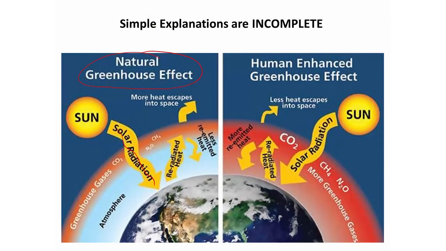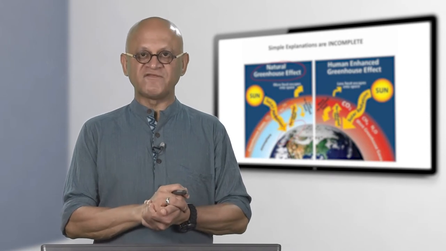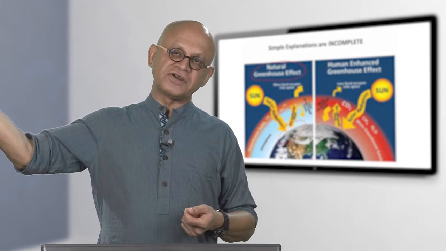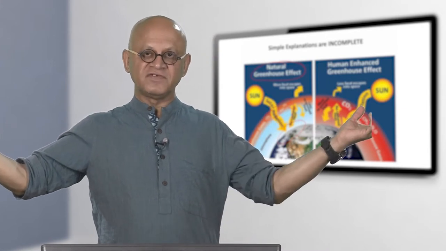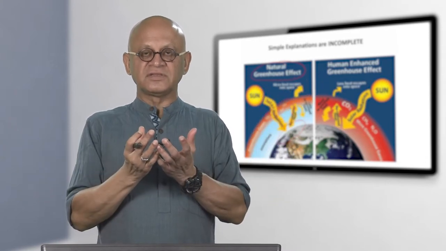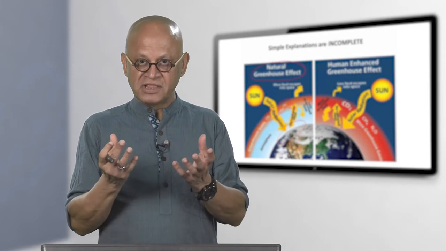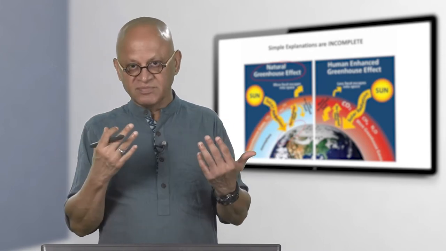In that case, the solar radiation, albedo reflects some and the rest of it heats the atmosphere and the surface. Outgoing long wave radiation or thermal radiation is reflected back. The greenhouse gases that occur naturally modulate the surface temperature and give us a nice comfortable temperature, even though it ranges from minus 50 over Antarctica to plus 30 over the tropics. The average temperature is very nice, and this is often referred to as the Goldilocks syndrome. It's a perfect blanket. Venus is 460 degrees at the surface, Mars minus 50 degrees centigrade, Earth a nice 15 degrees centigrade globally. Too hot, too cold, just perfect, right?